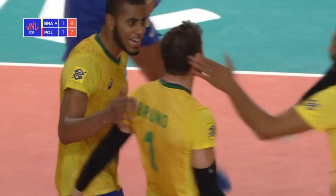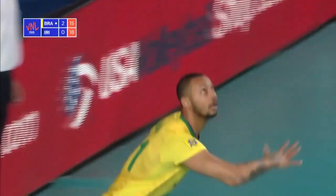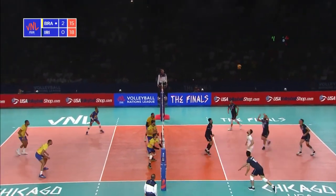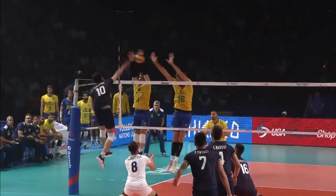Oh, good serve. Another one into the panic channel. We have a look at this again — the serve-receive unit. Double substitutions not being reversed. Alan's staying on, chance for a serve from him and it's a good serve. And it's a great block — Bruno with the celebration. Even a little bit more left hand on the ball, so he cannot.